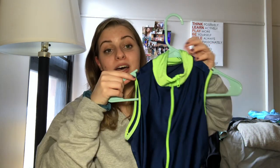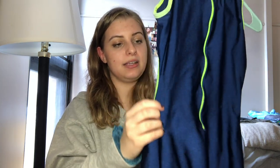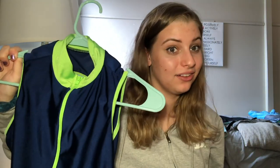So this is it. It has a high neck and a zip up, and it goes really shallow on the sides, which is kind of fun because, I don't know, I just feel like it's really fun. It comes up higher here so you don't feel too exposed, which I fully appreciate, especially when I'm moving a lot. But yeah, so this is my leotard collection.